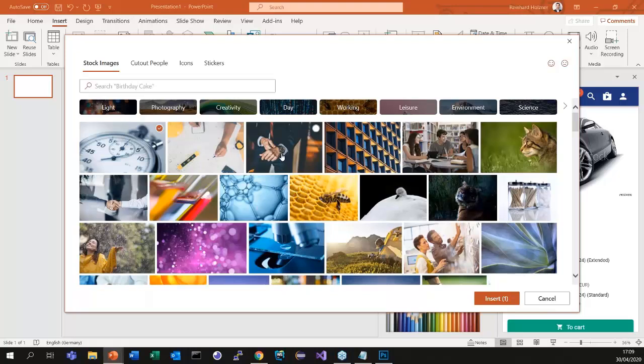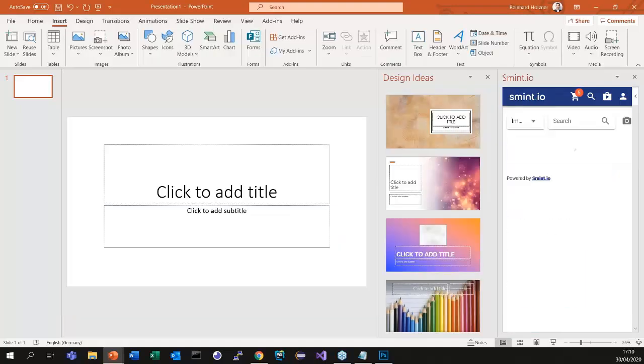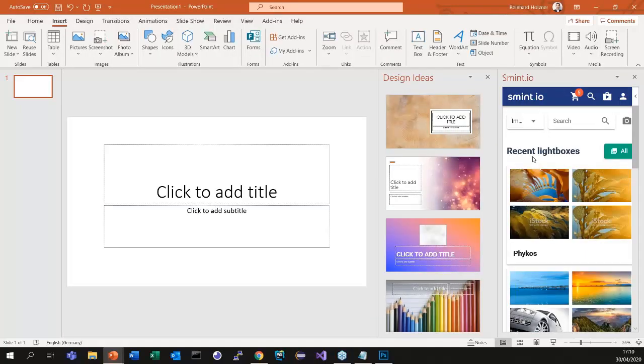We actually checked which license is attached to these images. And actually, it's only for presentation use, only for internal use. You do not have any right to use this commercially. So it's very dangerous to use that in a public-facing presentation because it's not the appropriate license. Better use Smint.io. You have much more selection there, and it works as easy as the other way.